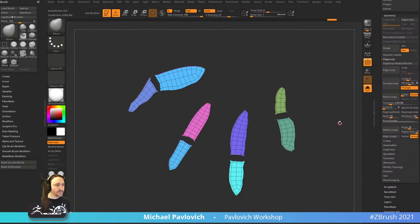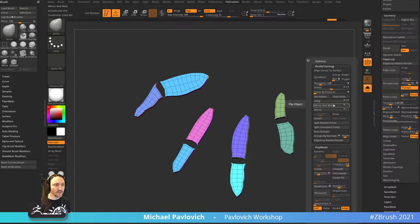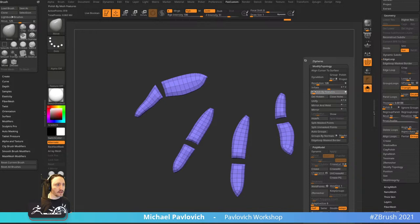Anyway, you know what? Let's just go through here and we'll just inflate. And I turned the loops down to one just so I had just one extrusion. You could also do an extrude on this one. I'm going to go through here and I'm just going to hit Control W. I'm going to do a quick polish by features just to kind of soften these things out. So there's our bone shapes here.